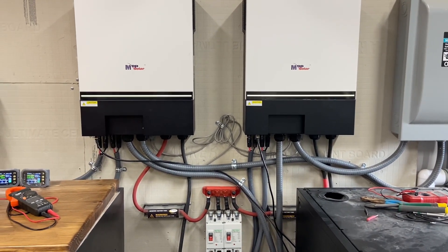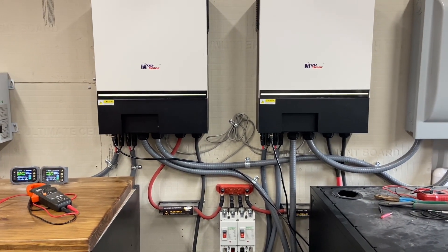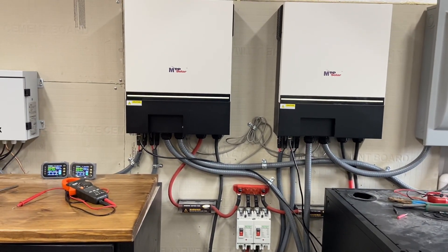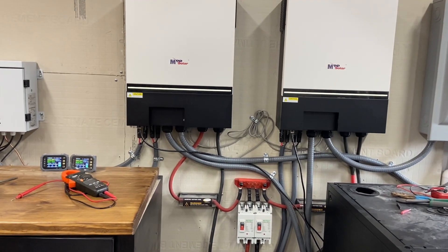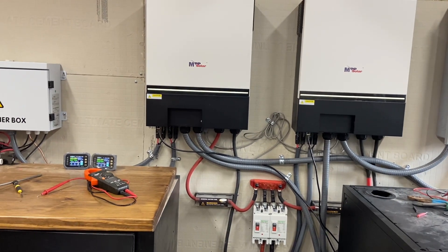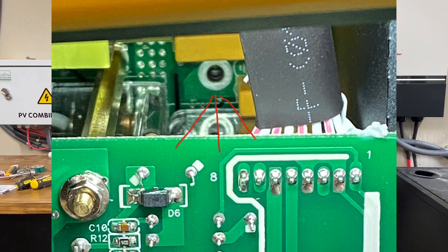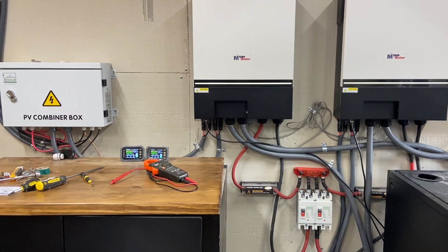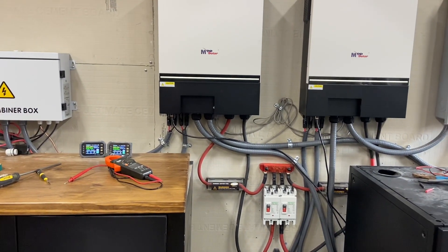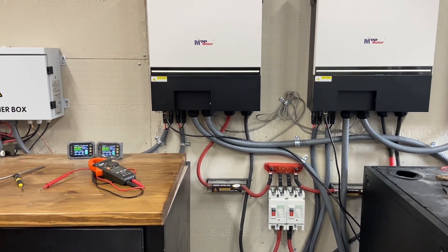I asked what remedies we could go through. I said the only difference should be that I haven't removed the grounding screw from these EG4s. So they gave me permission to crack the case on one of them — and they do not have the grounding screws installed in them anymore. The ground-neutral bond is not installed in any of the newer ones. They didn't know that when they advised me of that, so I guess they were surprised about their own product.